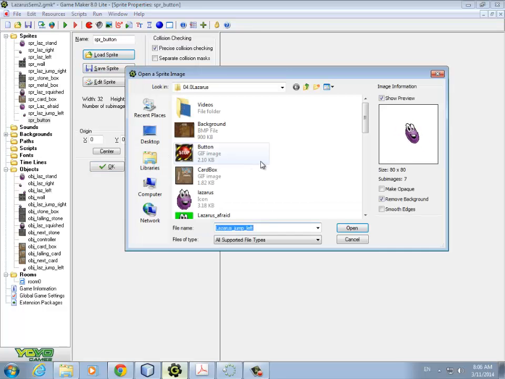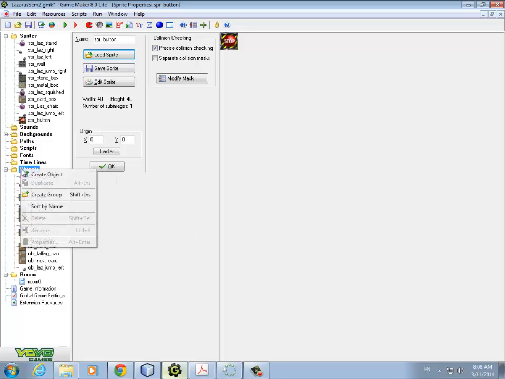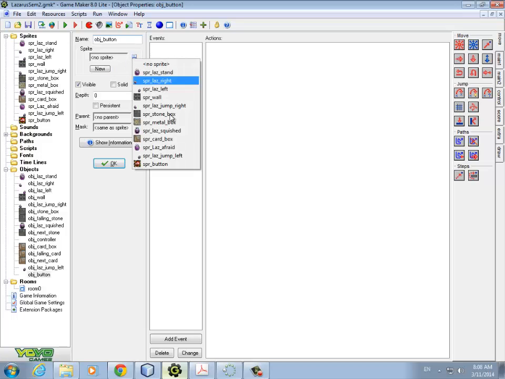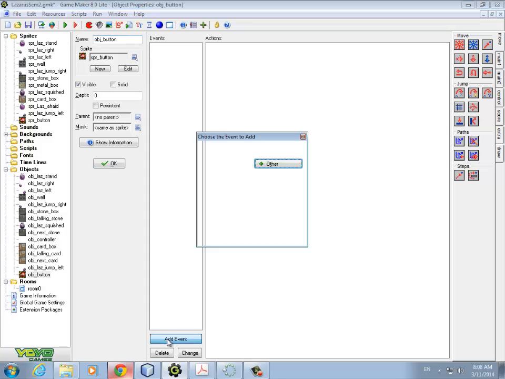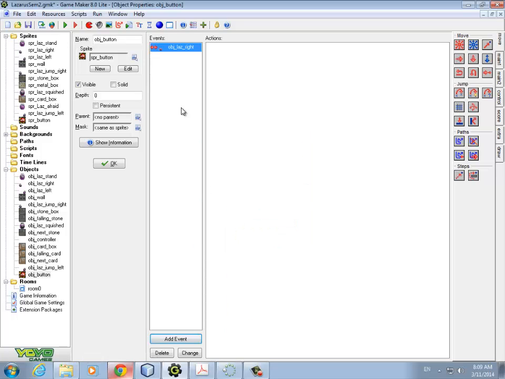Let's load the sprite for it. Here's the stop button. Don't say remove background, uncheck that. All right, so we have our stop button. Let's create the object as well. And we'll use the button sprite. Add a collision event between the button and object last stand. Oh, wrong one.